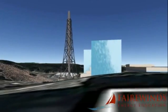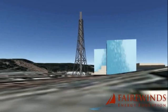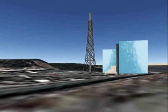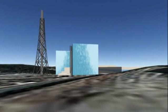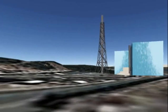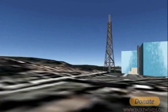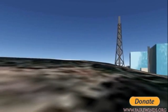So Tokyo Electric recognized that the General Electric decisions on Daiichi 1, 2, 3, and 4 were wrong. And when they built more reactors on the site after the first 4, that were essentially carbon copies of each other, Daiichi 5 and Daiichi 6 were built far enough away from the ocean and high enough, another 10 feet higher, that when the tsunami hit, it didn't do anywhere near as much damage.